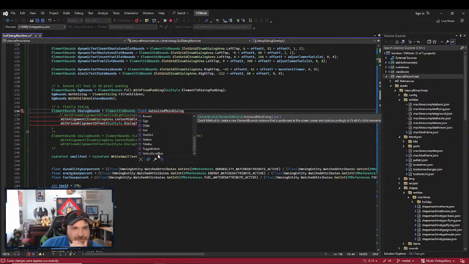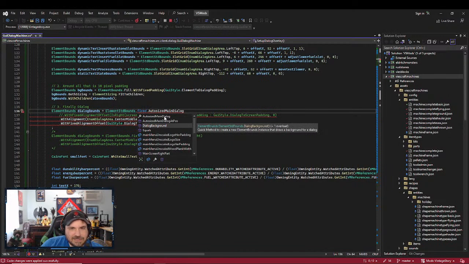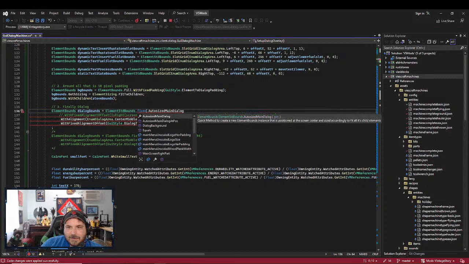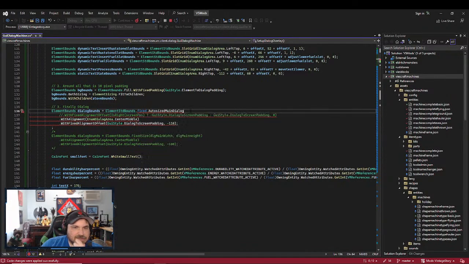I don't see anything that, like, you got a vertical scroll bar, you got a toggle button, the title bar, stats bar, slot grid, you got a slider, assign, road, the main button, main screen right part. I'm not even sure what that is. Then you got things here that we shouldn't use. Dialogue background? Like, is that it? What's the dialogue background? Draws a background for the dialogue. What is this? Position center screen and sized according to fit all of its children elements.